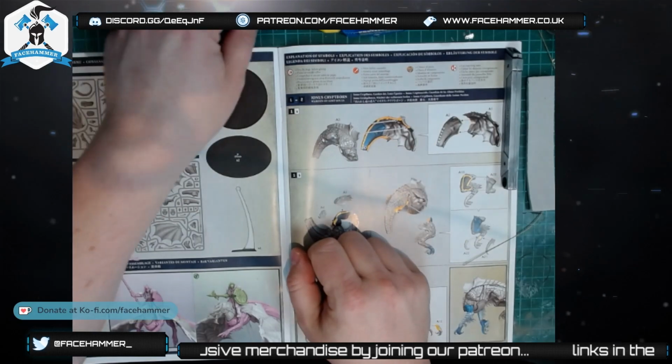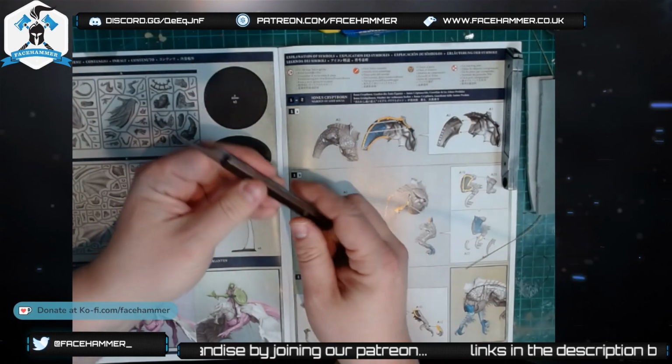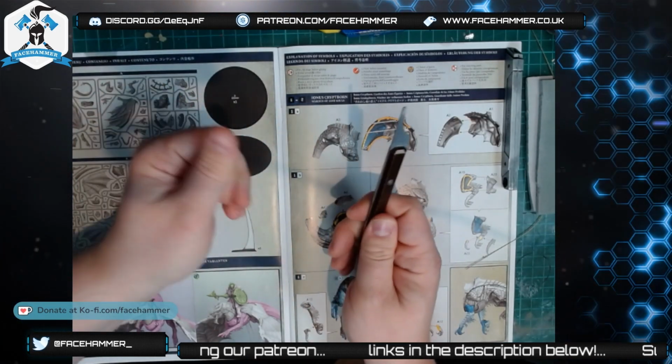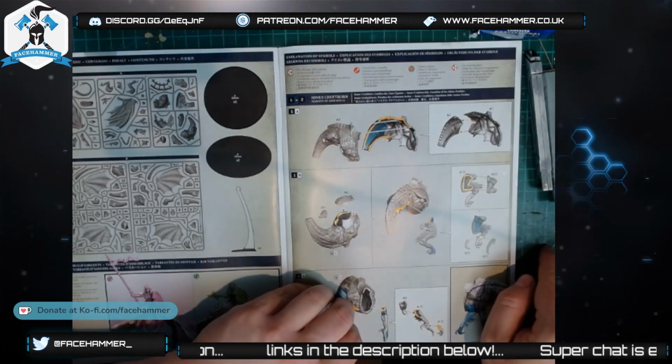So, Tamiya sand sheet, they've got different grades. This is a bit finer. This is great. I don't know if they still sell these, but this is actually great for mold lines as well. It's basically like a big blunt blade. Anyway, enough of that. You probably know all that stuff, so apologies.